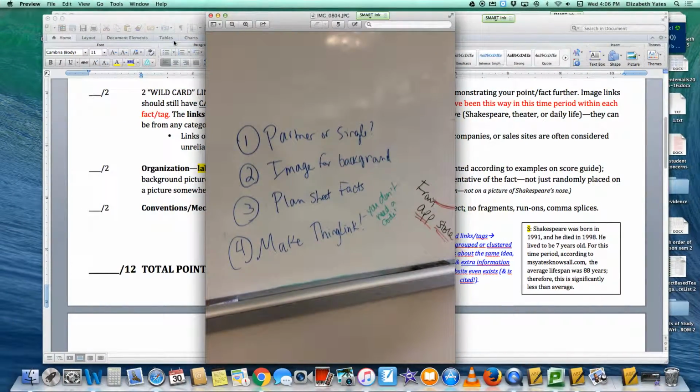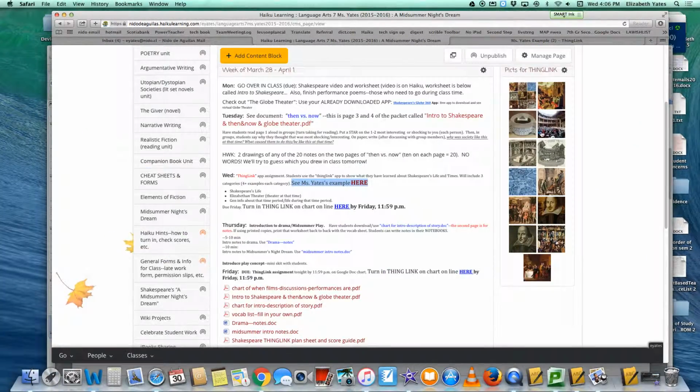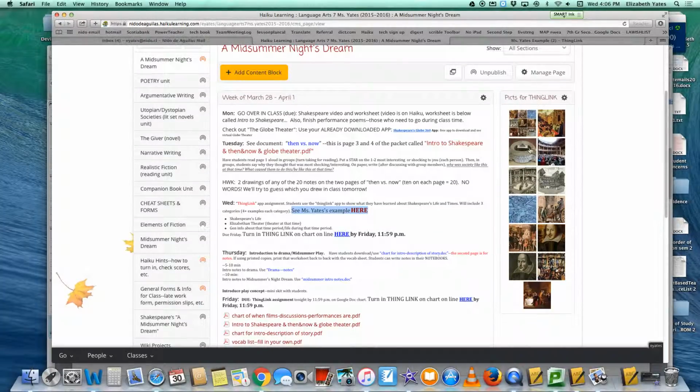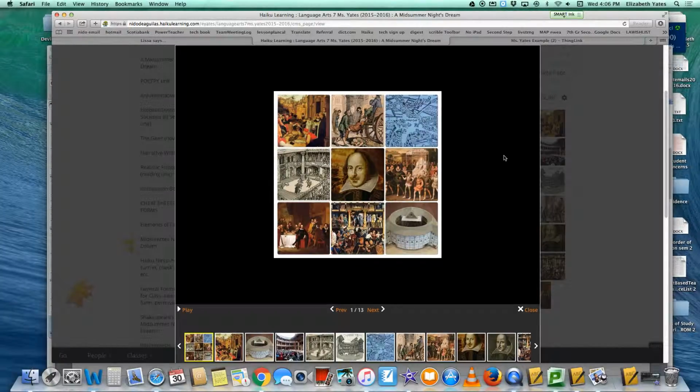What's important to notice is that on your haiku and in that email, which I asked you to already download pictures from, you have a variety of pictures. I'm going to click on a couple of these. One picture here is a collage, and it's got a couple pictures. Some people said, Miss, that looks too busy. It's too chaotic in there. I don't need all of those things. And I said, that's fine.